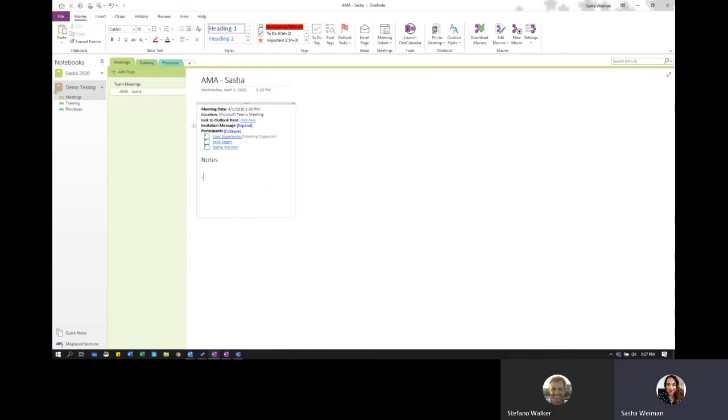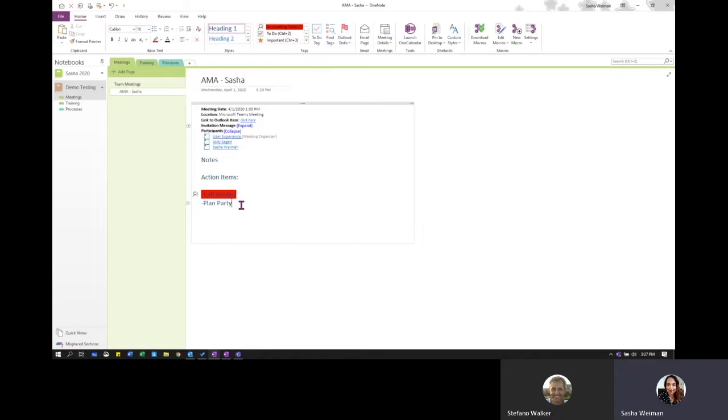So in a meeting, let's say, for example, you're taking action items and things that need to be done. Call vendor, plan party, those types of things. What you can do is you can use custom tags and you can call them out inside of OneNote. So you can see I've outlined that. You can add a to-do tag, all those types of things.